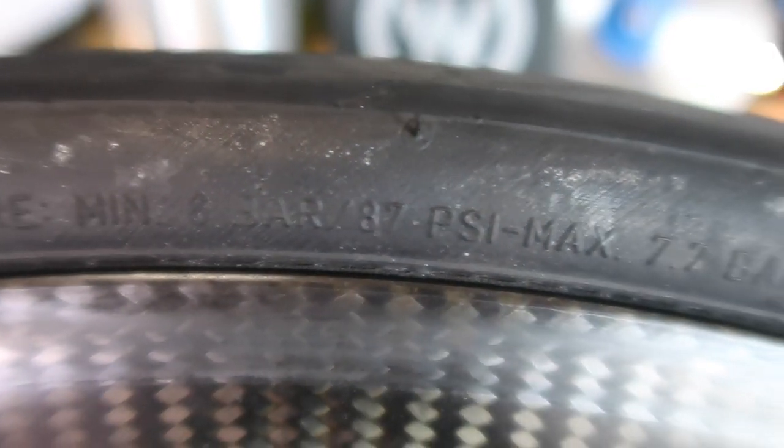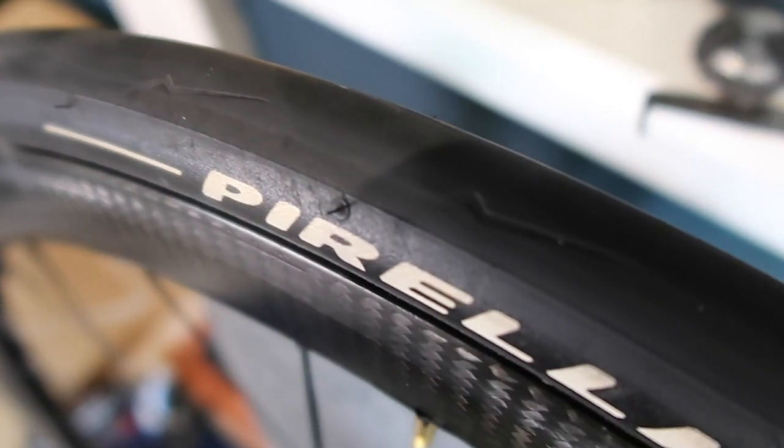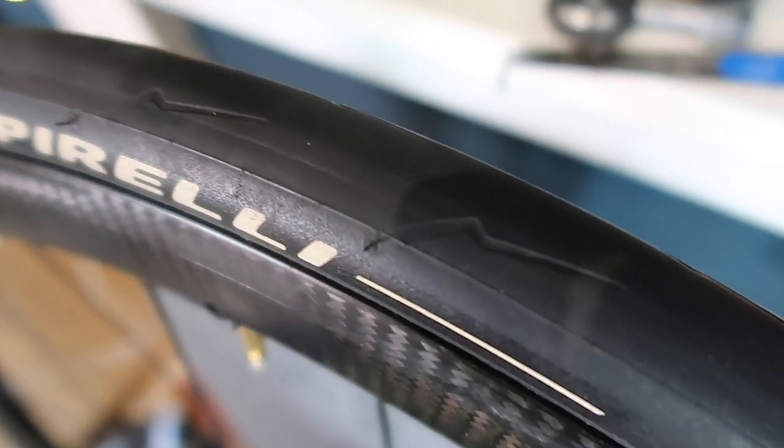It's important to inflate your tires to the correct pressure. If you're not sure what that is, it's usually written on the side of the tire. The reason for this is that if they're not properly inflated, you stand a greater risk of getting pinch punctures — and we don't want that. You should also inspect the tire tread. Run your fingers around them and see how worn they are. If they're really worn and there are lots of big cuts in them, there's a greater risk of punctures and you may need to replace them.